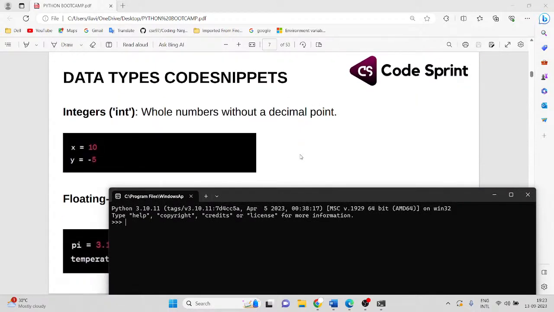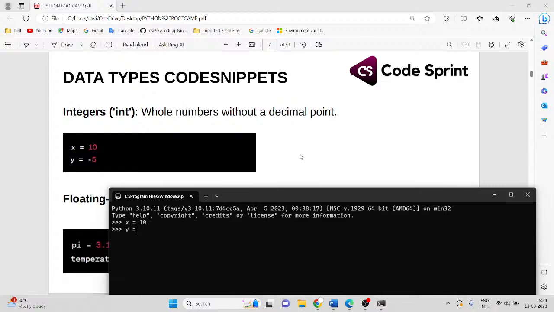So coming to the first data type, that is int. How do you write int? x is equal to 10. I hope my screen is visible, right? What is int? Int is nothing but whole numbers without a decimal point. So x is equal to 10.